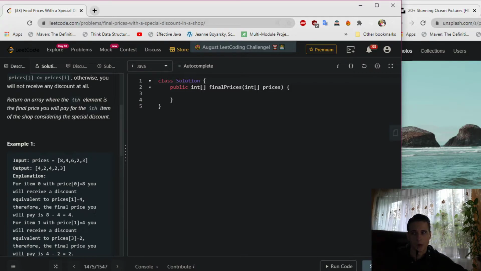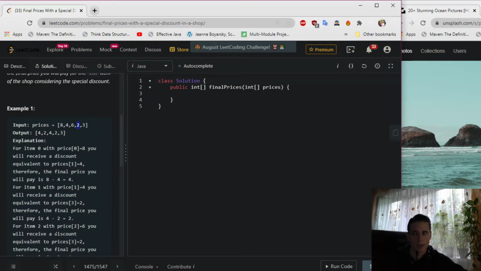Therefore the final price you will pay is 8 minus 4, which is 4. For item 1, which is 4, you will receive a discount equivalent to prices at 3, which is 2. Therefore the final price you will pay is 4 minus 2, which is equal to 2.